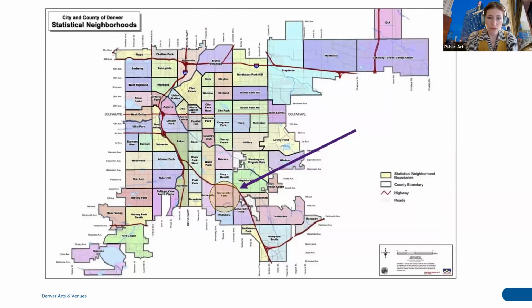If you're less familiar with the Denver area, here is just a sort of zoomed out map of Denver with Denver neighborhoods to give you context of kind of where this fits within the city. So the project area that we're discussing is technically in the neighborhood of University Park, which is highlighted there in the circle and the arrows pointing at it. So it's in Southeast Denver in District.